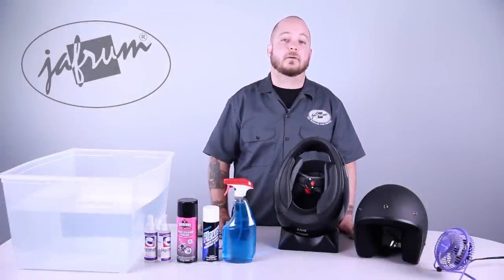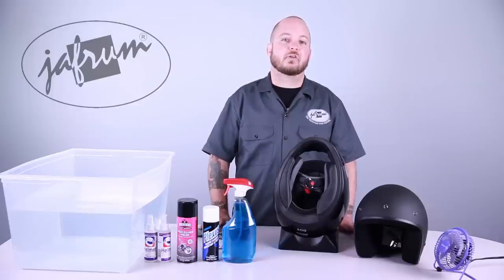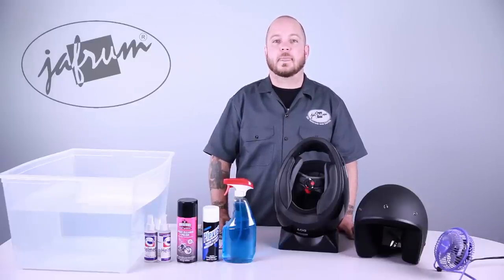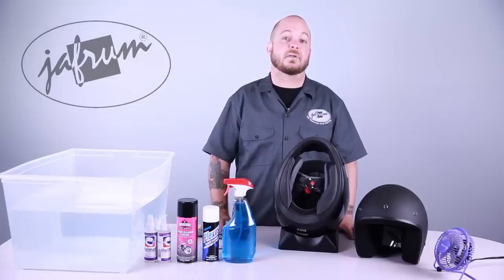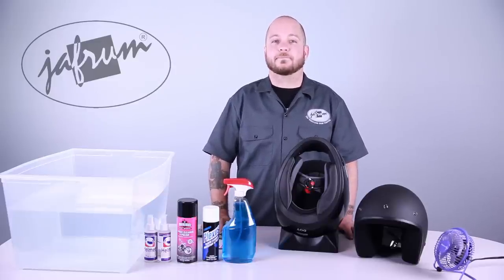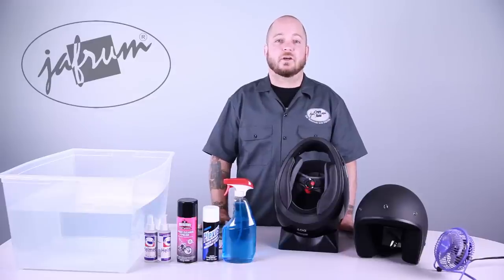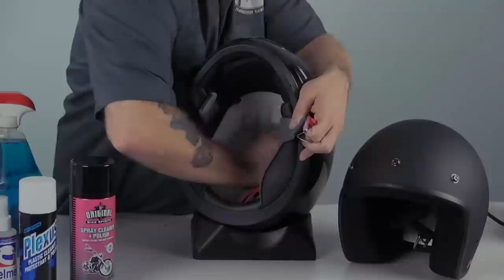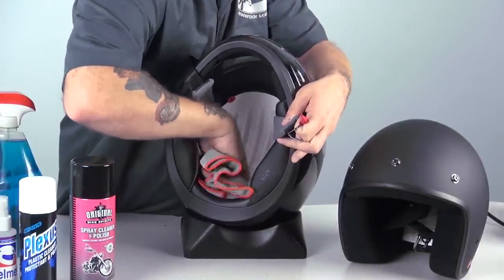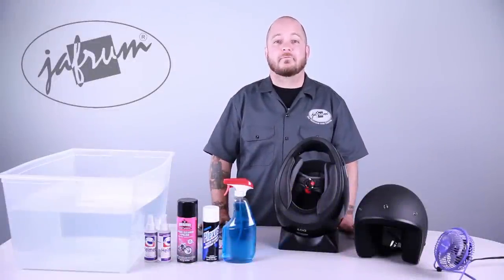The EPS liner can also require some cleaning from time to time. Many people use cleaners that are way too harsh for this material. The EPS is the main shock-absorbing element of a helmet, so it's critically important not to alter it physically or chemically. One method I've seen recommended is a 50/50 water-to-rubbing-alcohol solution, but alcohol is too harsh for EPS in my opinion. Health websites warn against consuming alcohol from styrofoam cups because the alcohol breaks down the cup material — and while we're talking about different materials and exposure levels, if EPS is the only thing between your head and the asphalt, why risk it? A rag soaked in warm water with a small amount of detergent is all you should need. Any EPS liner full of mold, mildew, or anything that cannot be easily cleaned has been chemically compromised and should be replaced.